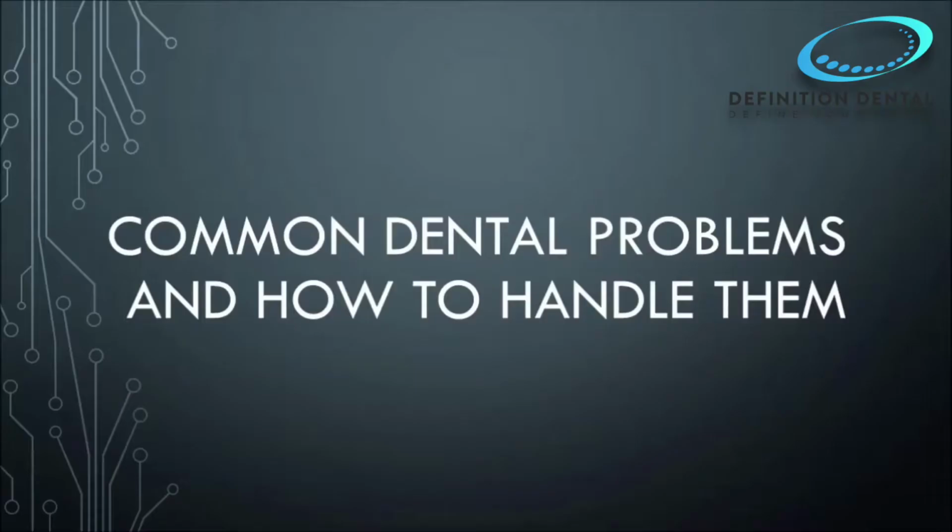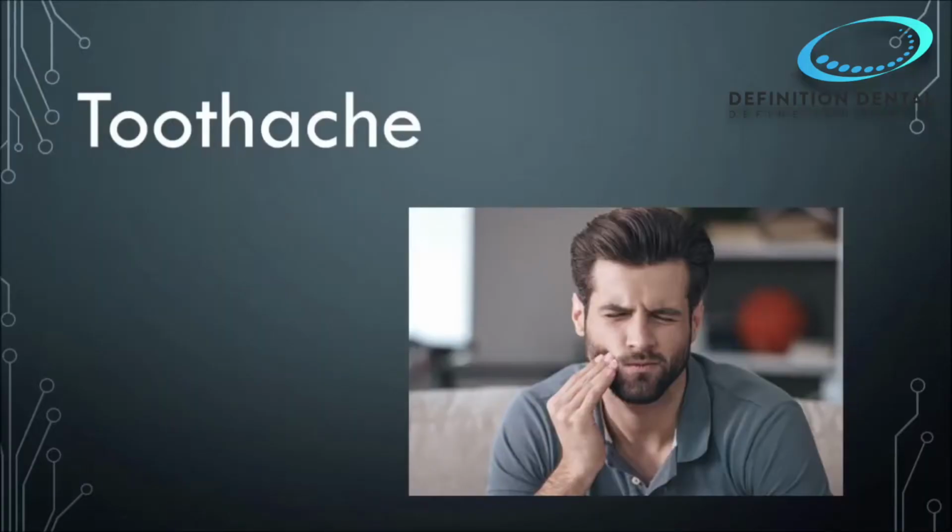Today we're going to talk about some common dental problems that people suffer from and how you can handle them and prevent them. Obviously, the most common dental problem that people suffer from is a toothache. Toothaches are typically caused by large cavities that extend into the tooth and reach the area of the nerve, which is what causes the pain. This also usually indicates an infection, and so it's important that you see a dentist or even an emergency doctor to get a prescription for antibiotics so that you can begin treating the infection.